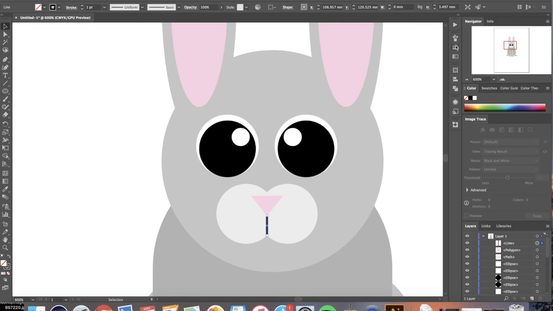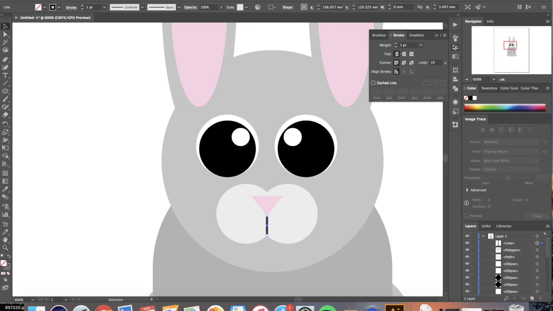Let's see. If you go to this other tool window over here, you can change more aspects of your stroke. So I want it to have a rounded cap, because that just goes better with my design. There you go. But you can do a dashed line here also.